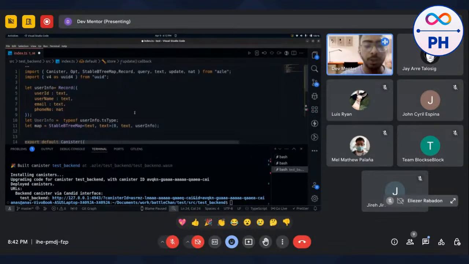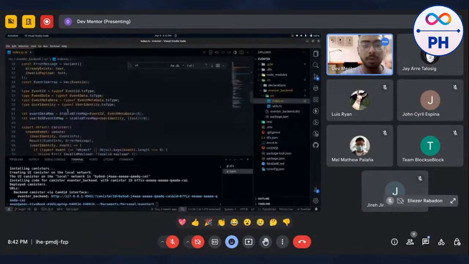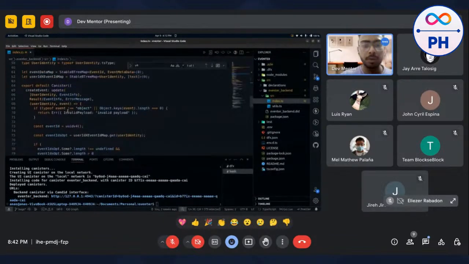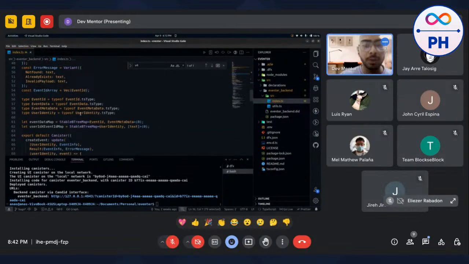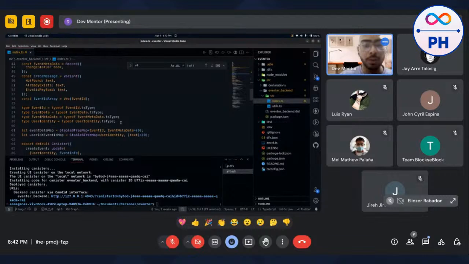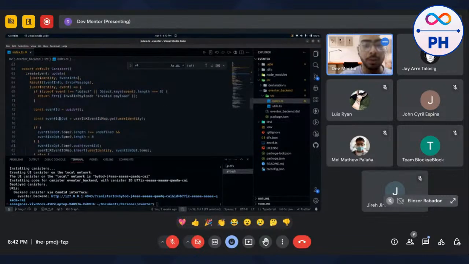Over here, we need to pass the user info. Right now, it is also giving us an error. Let's see how we have done it over here.